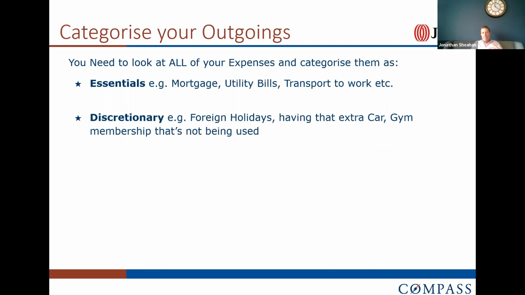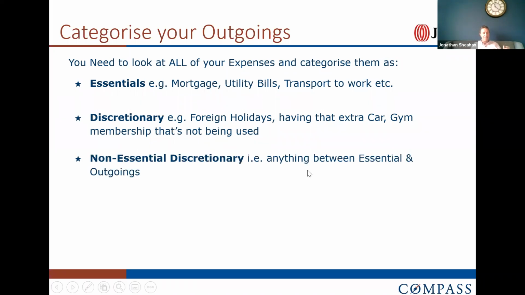The next one is the discretionary spending. So Lee and myself and Robert and Catherine in the office were talking about this last week. And even within the office, the four of us were having debates as to, well, is the gym, or a bike you want to buy for your treks on a Saturday morning, or gym membership, or getting your hair done, is that actually discretionary? Because sometimes people feel as though that's really important for your psyche or for life generally. So we created a third category, non-essential discretionaries.